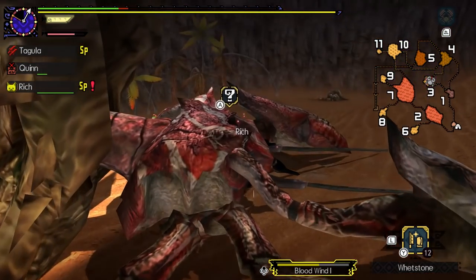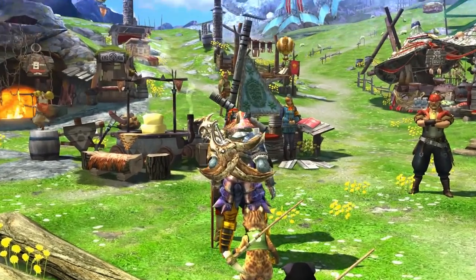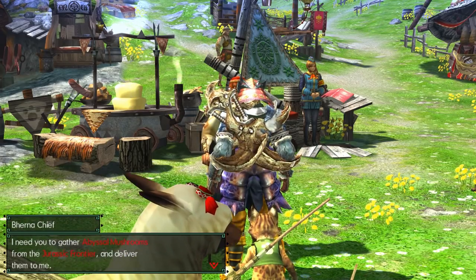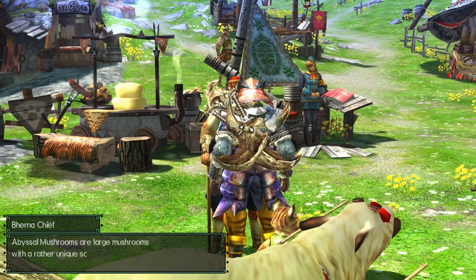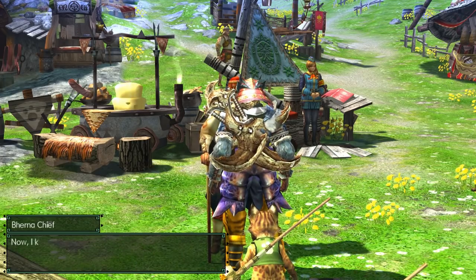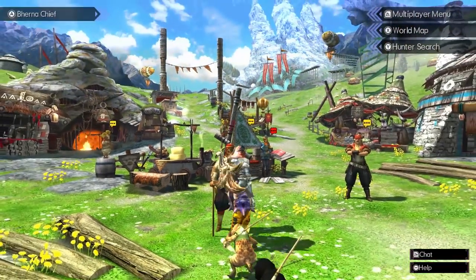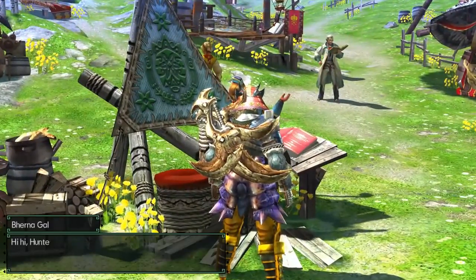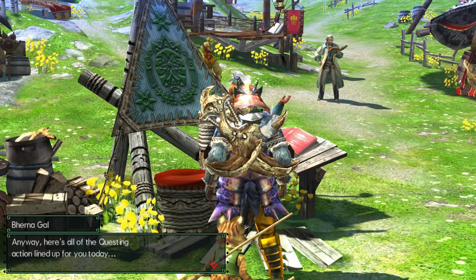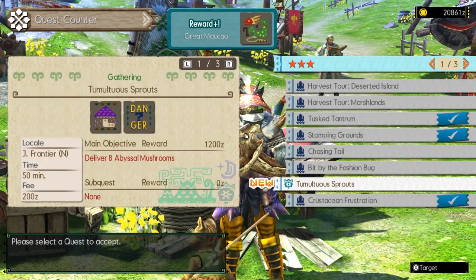Oh, yeah. All right, so now that we've completed these two, we get to talk to the Burna Village Chief again, who will give us the Tumultuous Sprouts quest that we need to complete to continue on. Abyssal mushrooms are large mushrooms with a rather unique scent and can only be found deep within the forest. So this is just a mushroom gathering mission, and it's nothing terribly exciting. Unfortunately, we have to do it, so I'm going to get this done so I can unlock the other ones.